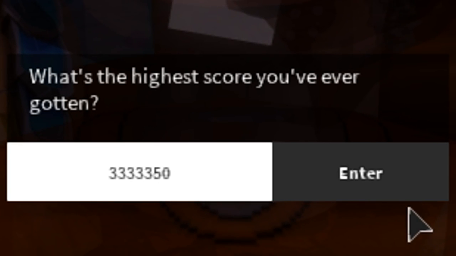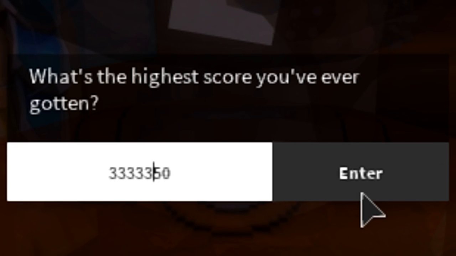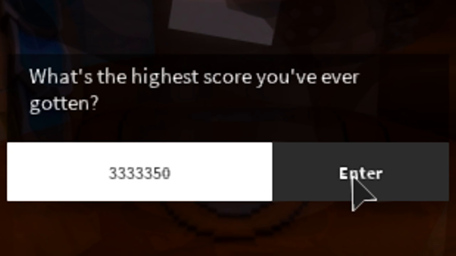Now, what you gotta do for the first number is put 3, 3, 3, 3, 3. So 3, 5 times, then a 5, 0. Just the same here. So if you guys are doing this step right now, make sure you get it exactly right. Because if you get it wrong, you have to do the whole process all over again, which really sucks. So here we go. 3, 3, 3, 3, 3, 5, 0, enter.